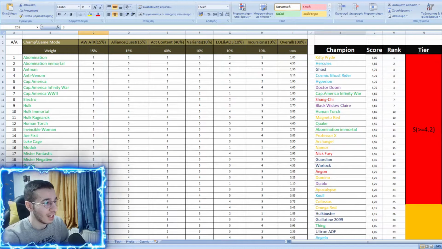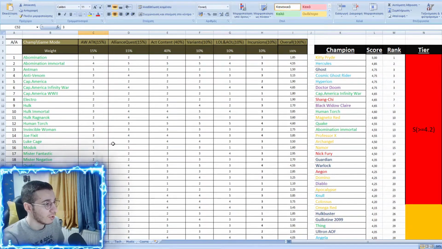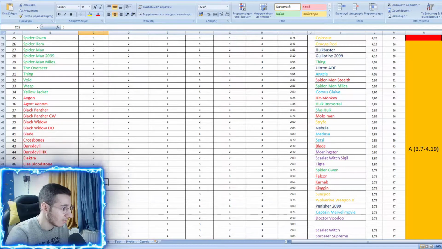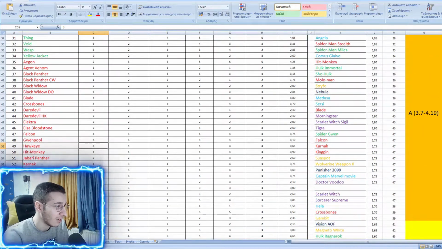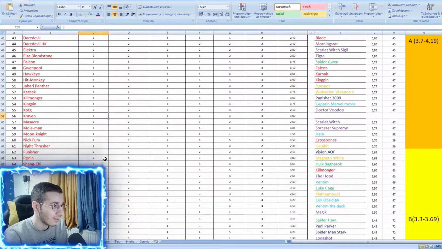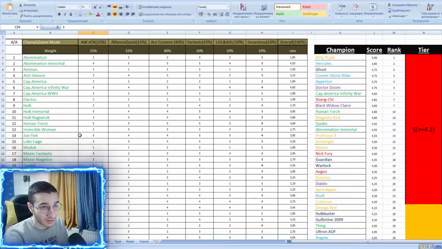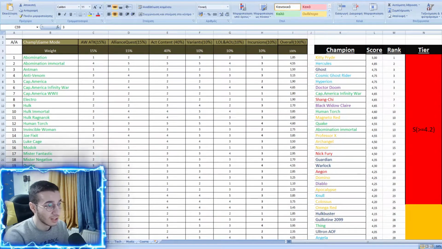In this video we have the tier list of December 2021, and in this one we changed Joe Fixit's points because he got reworked, and then the other champion that got reworked is Hawkeye. And then the only new champion that we had this month is Kraven, right down here. So out of all of those three, Joe Fixit got the best score. So let's talk about Joe Fixit first, because I really enjoy this champion.